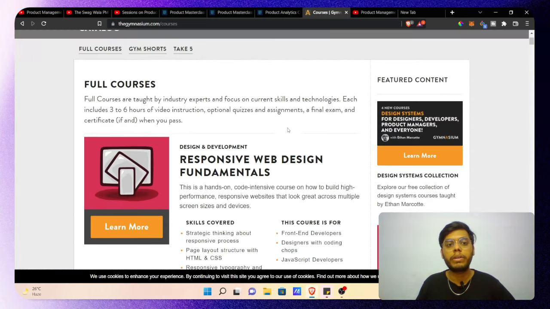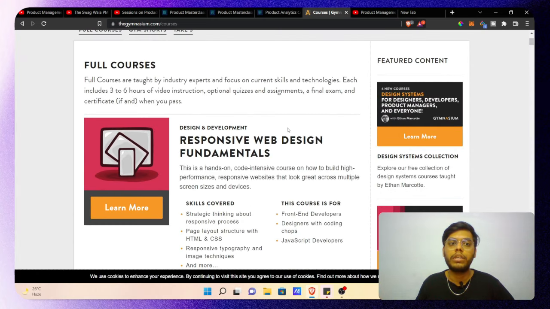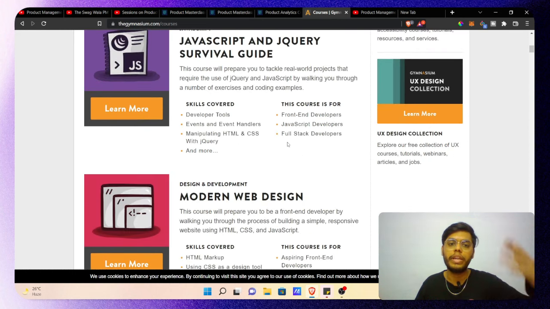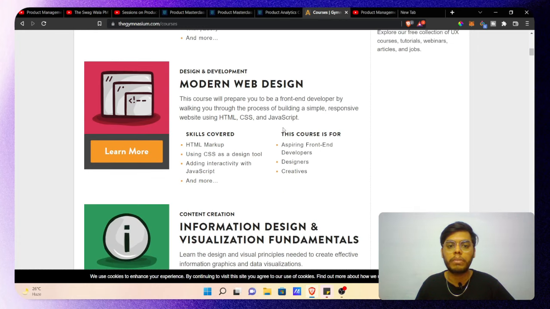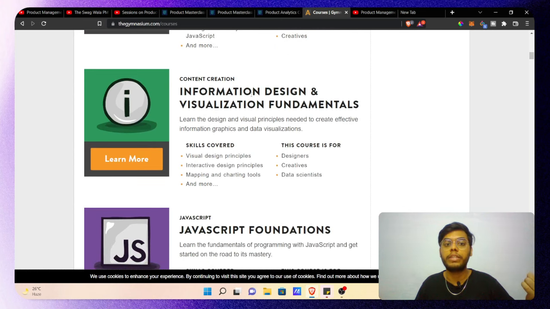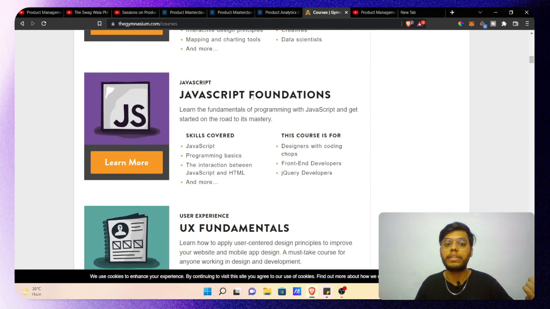Why I say that is because these are courses which are very simple. At the same time, these are ancillary courses, so they will help you build your understanding in different horizons. So you have web design, you have JavaScript. You don't need JavaScript. You can learn about web design, information design, and architecture, and stuff like that is really important when you work with designers.